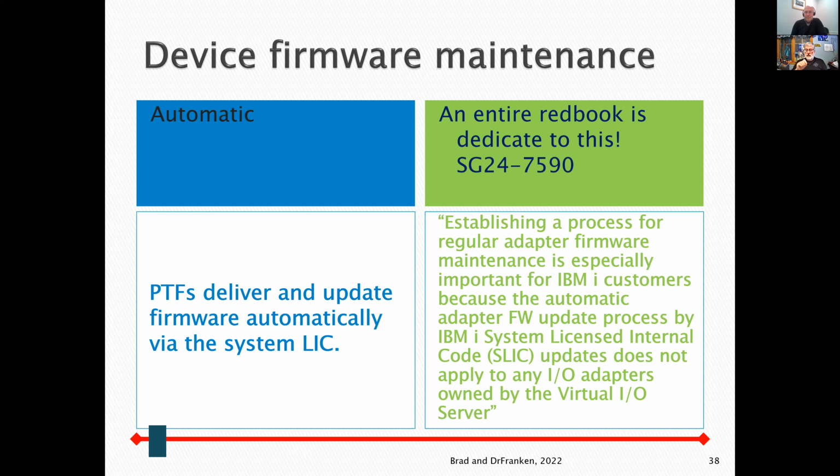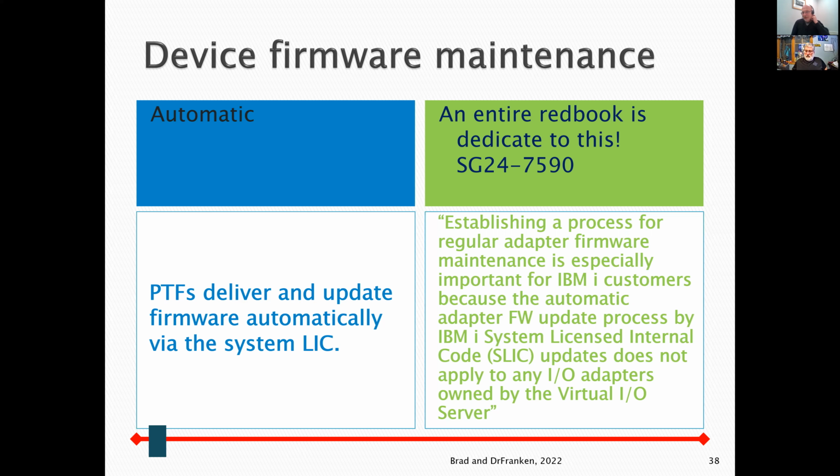Because it used to be, what is it, lsfw, list firmware? And then okay, now I know what it is, but now I've got to go to IBM's website and poke at what's the current firmware. So it got a little bit difficult sometimes when you were thinking, okay, what level? Because when you've just got that firmware, is that compatible with the version of the operating system I've got on it? Does it go on first? Does it go on afterwards? It can be a little terrifying.